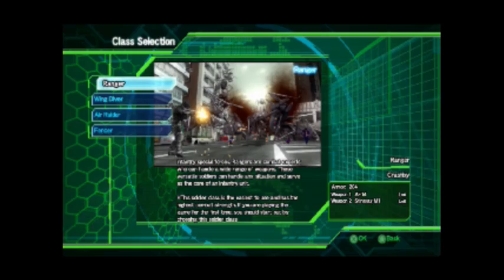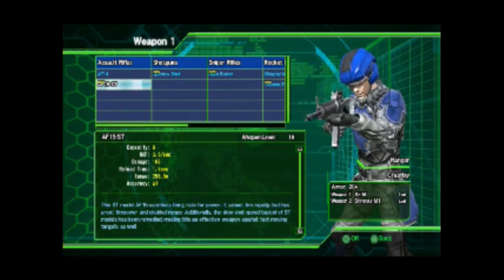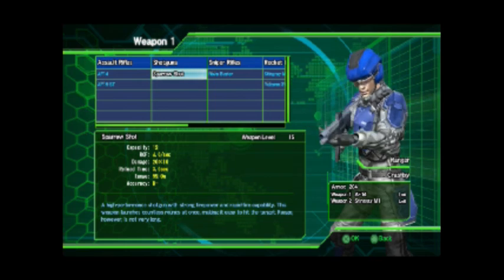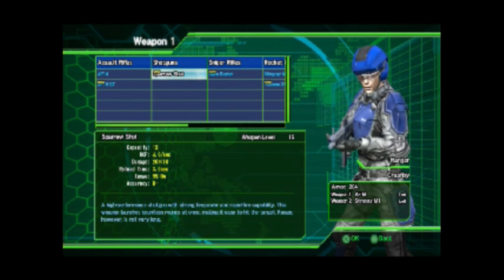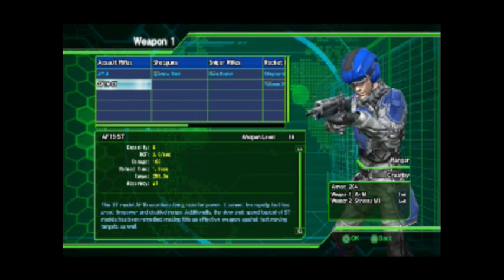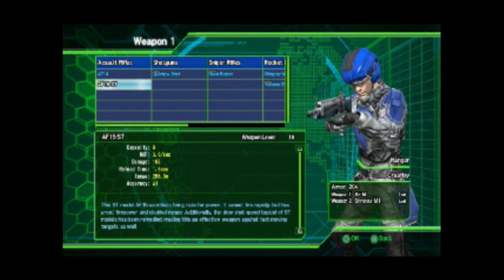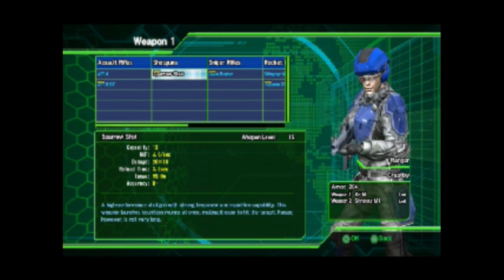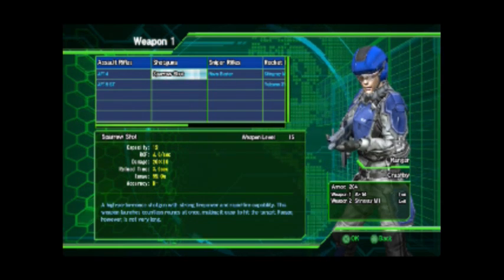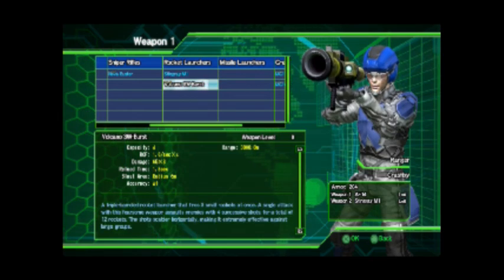Choose a class. Ranger. So we're going to get the Sparrow loadout. Rangers can equip 2 weapons. Alright, so we've got a really good assault rifle, a high performance shotgun. Nah, we don't want a sniper rifle. Some grenades that we're not going to use.